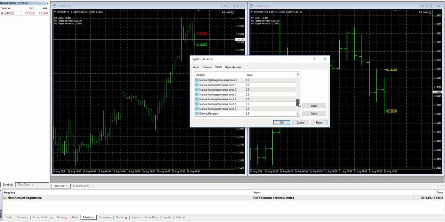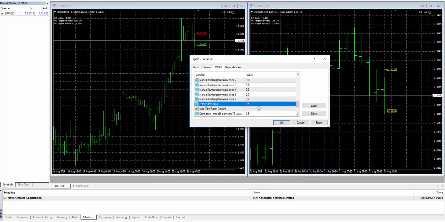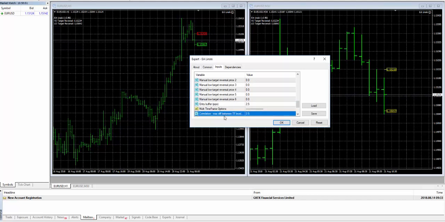We have a few settings for the low target reversal. It means if you want to buy or sell at a specific point from another analysis, and have the Linsky expert advisor fine-tune and confirm your spot, that can be done. The buffer pips is a great input that allows you to choose a target plus or minus a certain number of pips, so that's 2.5 in this case, and that is the correlation between time frame levels.